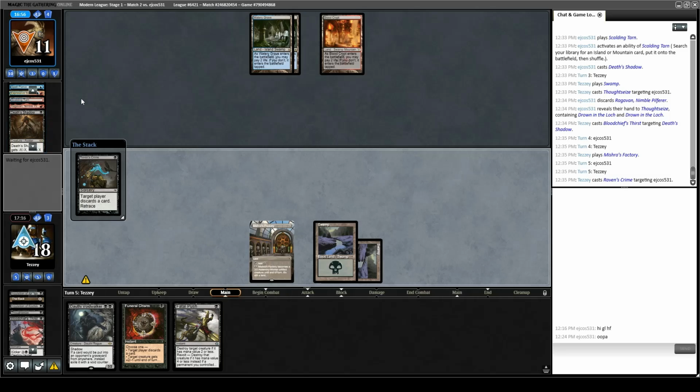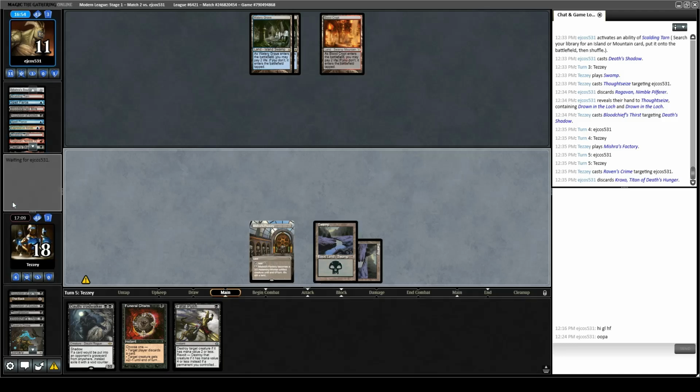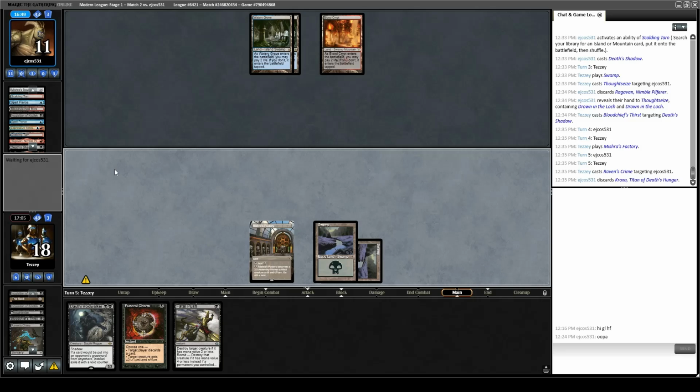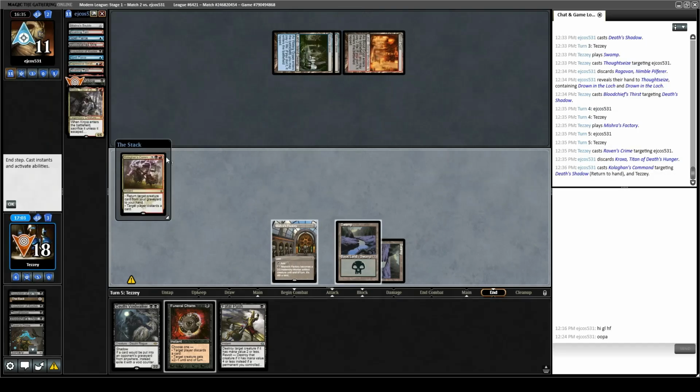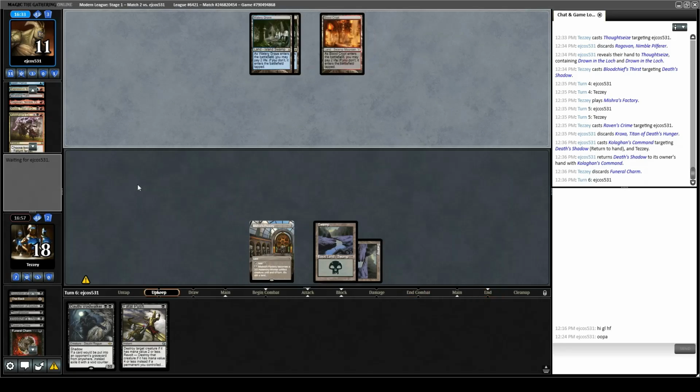Opponent has 2 Drown in the Lock, 2 unknown. Discards a Kroxa. Oh no. Well, Kroxa's terrifying. Huh. So if they draw another red source, they can Kroxa us. And then we discard, I guess, Funeral Charm, and then we can Fatal Push Kroxa at least. If we draw specifically a black land, we can... Ugh, that's annoying. Discard Funeral Charm. Opponent gets Death Shadow back.